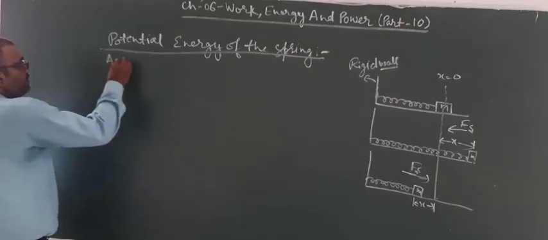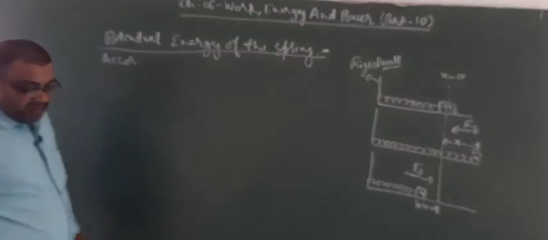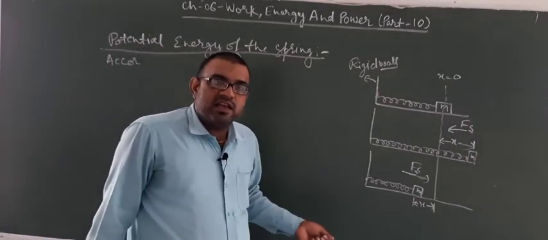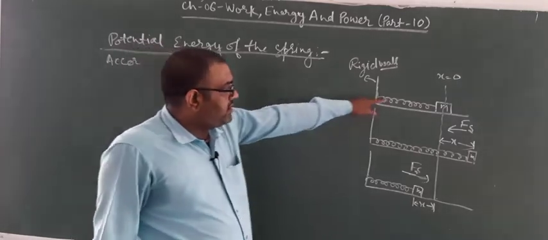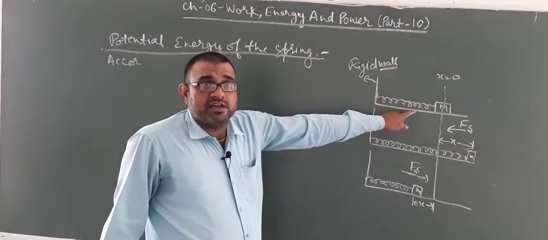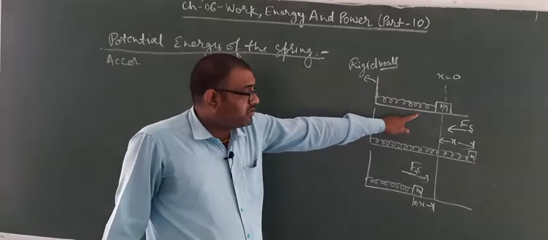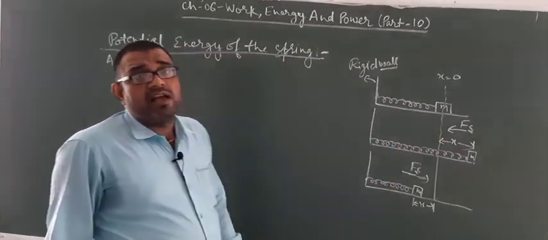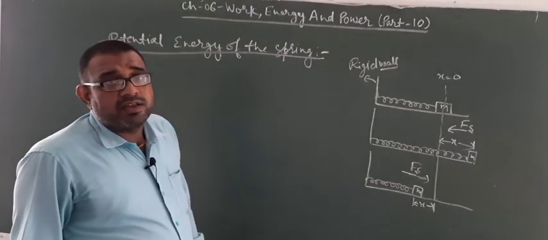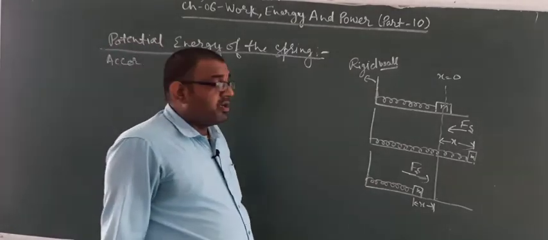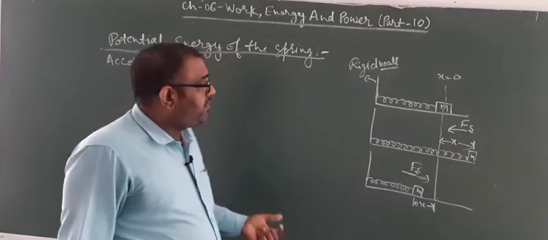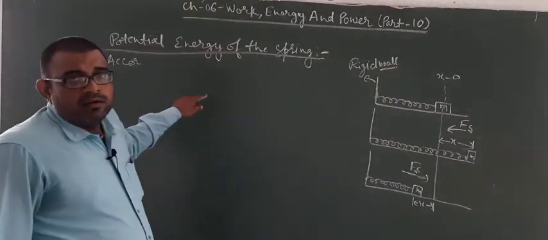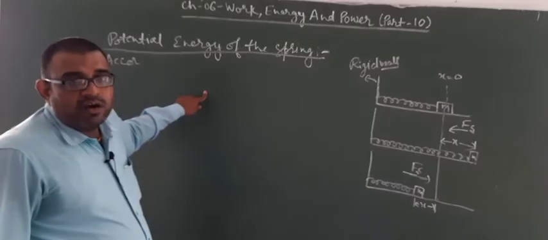According to the chapter on elasticity, the potential energy is elastic potential energy. Whatever potential energy is stored due to the work done by the force Fs, that potential energy is the elastic potential energy stored in the spring. In the chapter elasticity we will study this process in detail. There is a rule called Hooke's law.